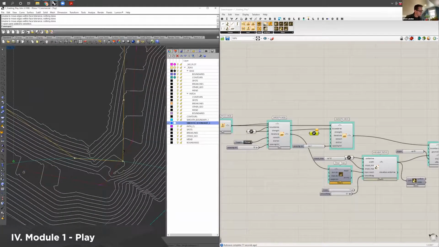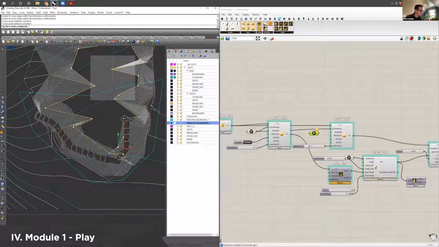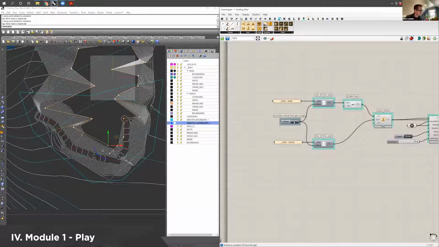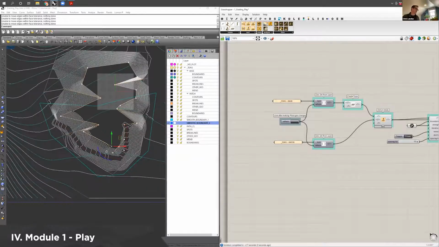This is very odd. I'm not totally sure what's going on here. I think it had to do with some sort of strange interaction there.